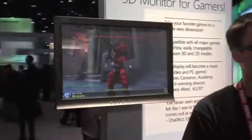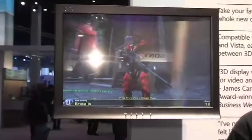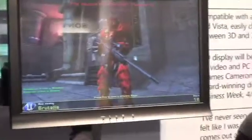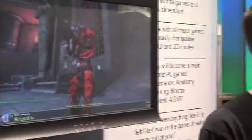Is this an LCD shuttering type of system or what's the technology behind your 3D display? What we use is a technology called linear polarization. We're able to take two LCD panels on top of one another and put out two different channels of data, two different channels of picture. Those channels are put together and polarized at two different angles. So we give you a left image in your left eye and a right image in your right eye at the same time, which is nice because it's a passive 3D solution — no shuttering, no switching back and forth. So it's very comfortable for the eyes and very comfortable for the brain.